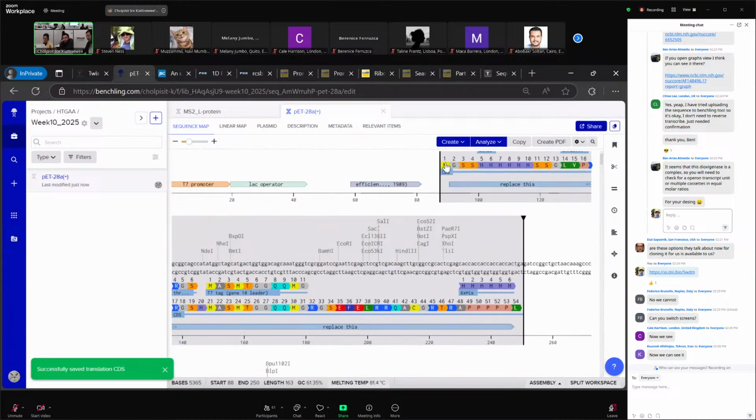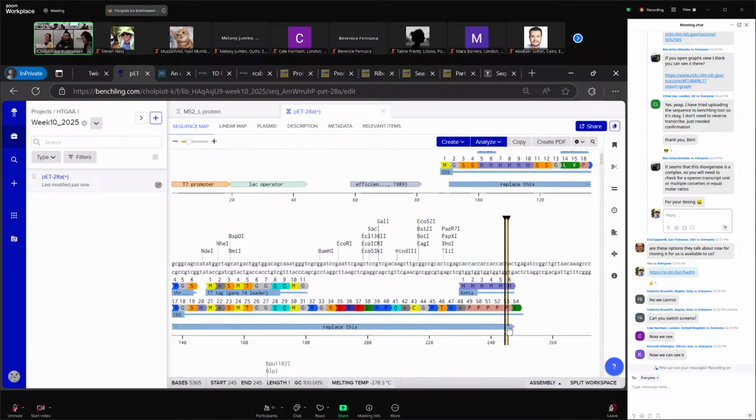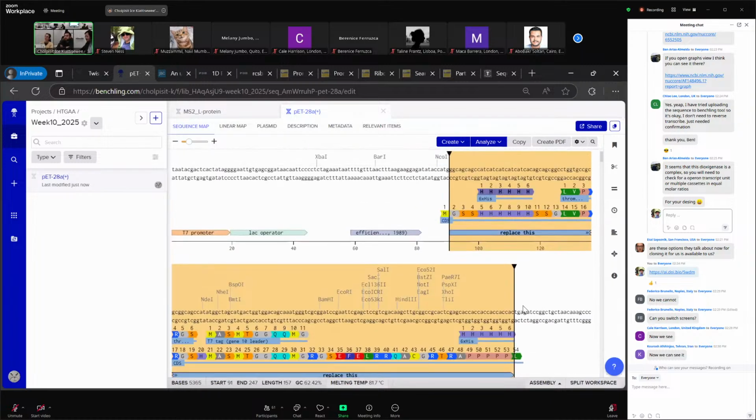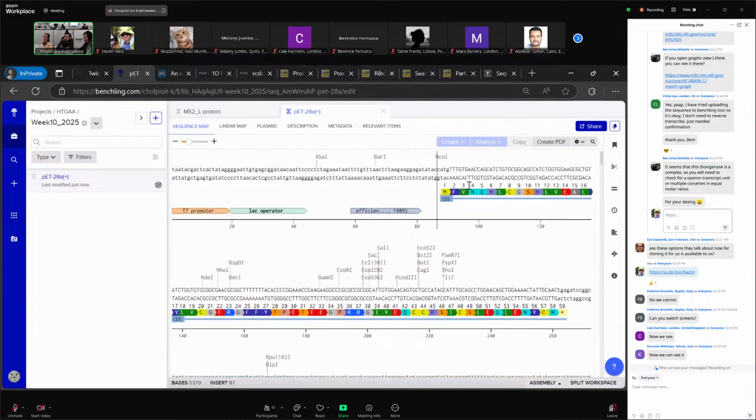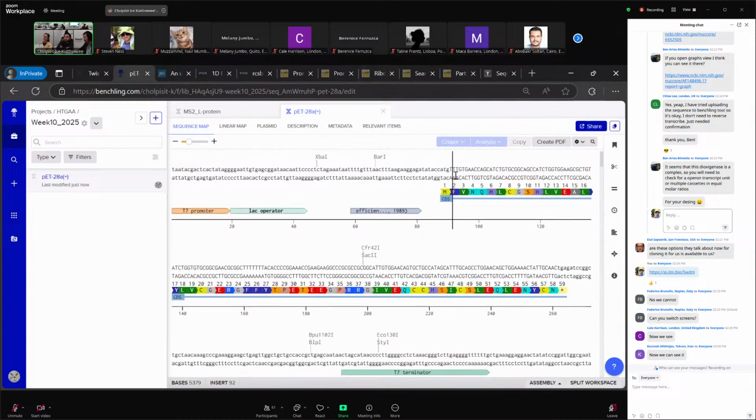So this is a coding sequence. Right now you would take this vector and do expression, and you're going to have this kind of protein, which may be something we don't really care about. But if you replace this with the protein sequence that you just got from the codon optimization, now you have a new coding sequence.